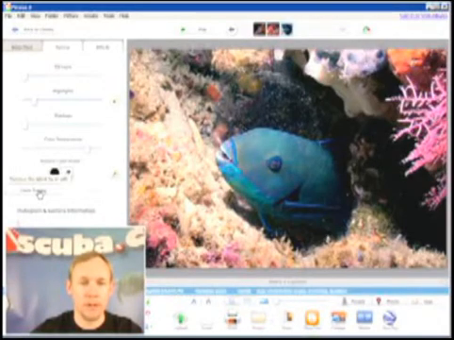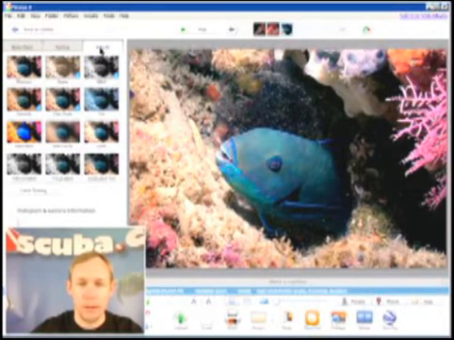And I should also point out, there's an undo button here, which you can do for any of these adjustments. So that's often helpful. Now let's go ahead and go over to the third tab here, which is called the Effects tab. And there's a couple here that we're going to want to use.